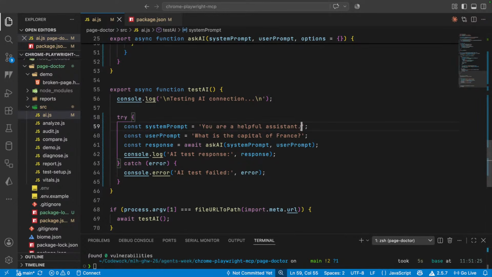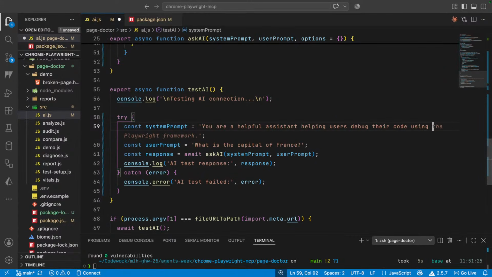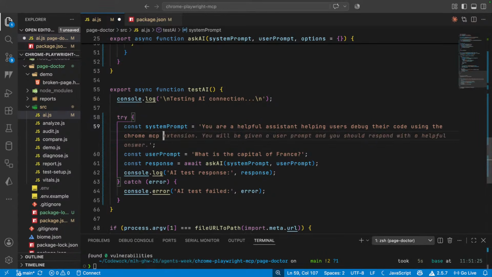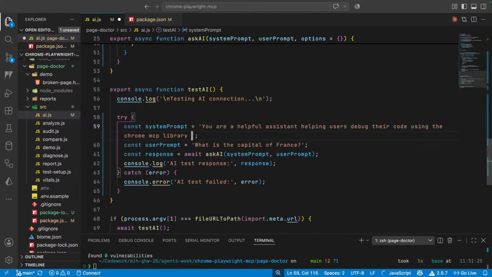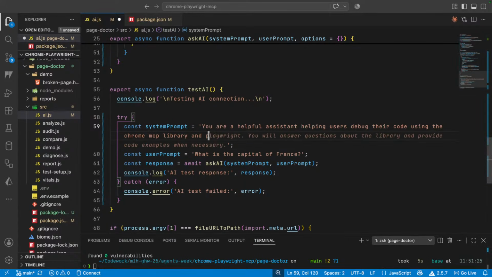Okay, so the system prompt is you are a helpful AI assistant helping users debug their code using the Chrome MCP library and Playwright.